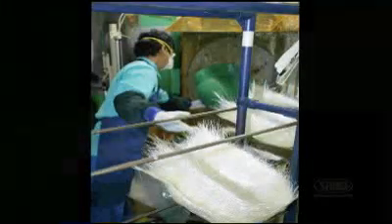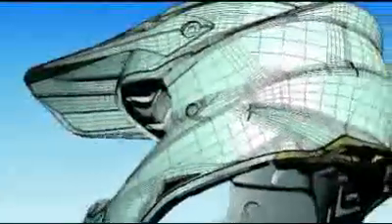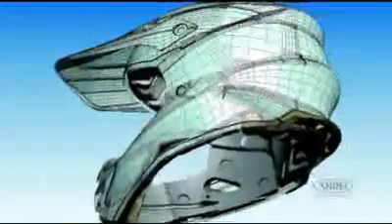Fiberglass and organic fibers combine to create the perfect balance of light weight and optimal rigidity and a low center of gravity. Brand new forming technology is utilized to achieve aggressive angles with consistent shell thickness that make for a very strong shell with less spare parts to replace. A larger eye port to facilitate today's larger frame goggles is part of the VFXW design objective, designed to exceed the stringent demands of both Snell and DOT standards.